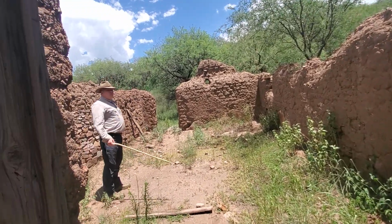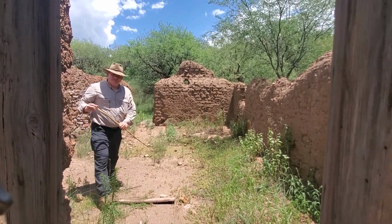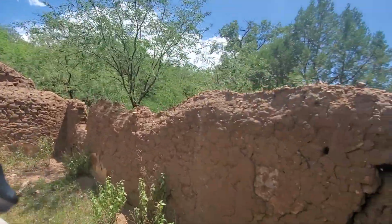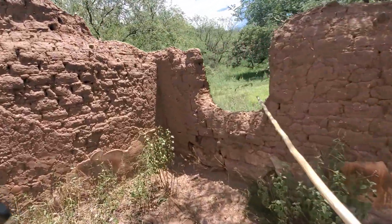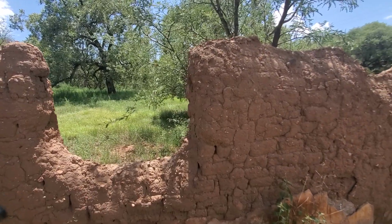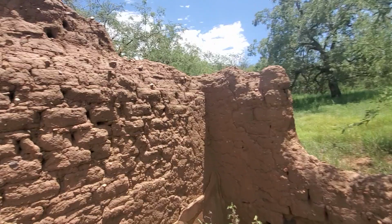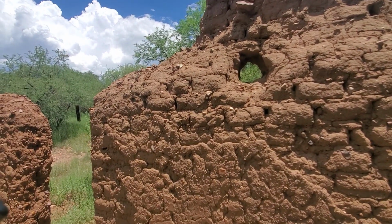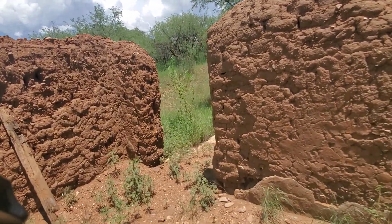And you've got one confirmed window. That could have been a window. You want to come on in here and I'll grab the camera from you. This right here probably could have been a window, but if it was, the box is deteriorated and disappeared. And then we got a hole here, and that could have just been something that fell out and wore out, or it could have been a pipe for a chimney in after that.